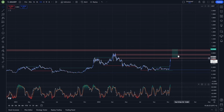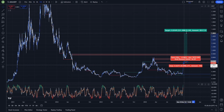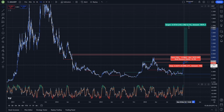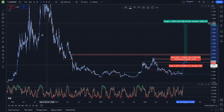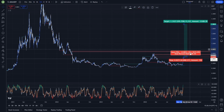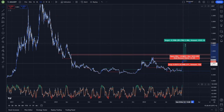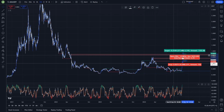Of course, if you want, you can aim here for higher take profit targets, because we have such a huge bullish volume that Cardano is definitely going to hit higher prices in the current bull market. So let's say the main take profit target can be, for example, something under the $2 mark, which can give you a potential risk to reward of like 50, which is absolutely crazy. With a trade like this, you of course want to have a bigger stop loss, and for that you can use this bearish order block.